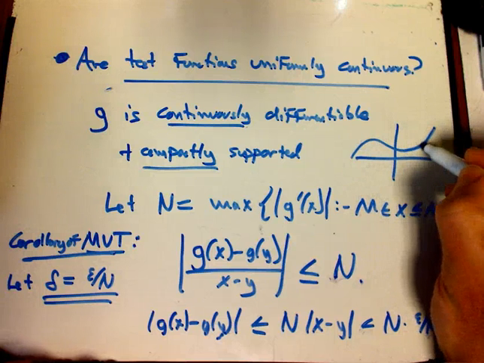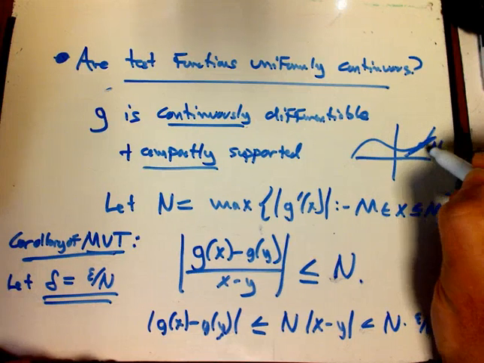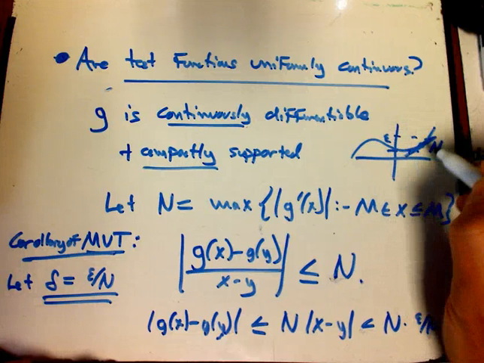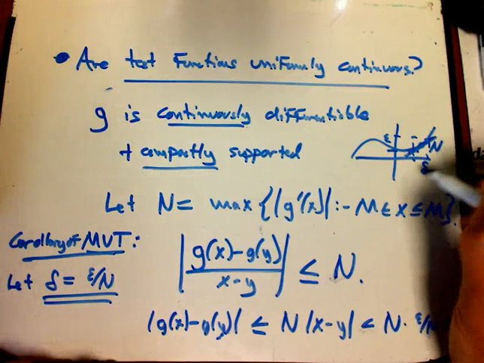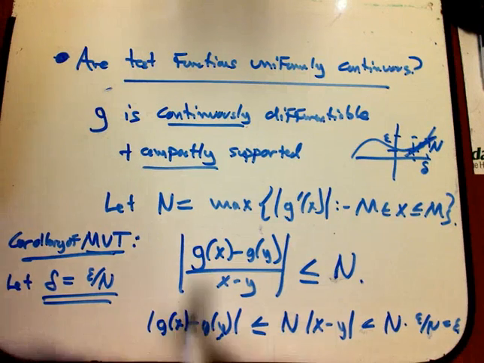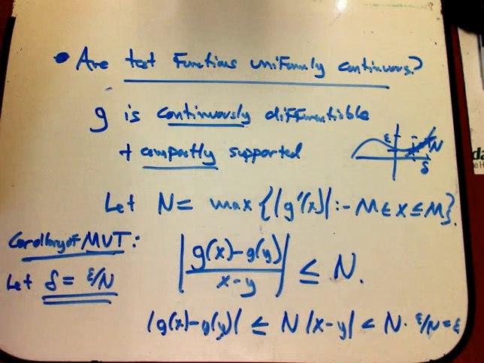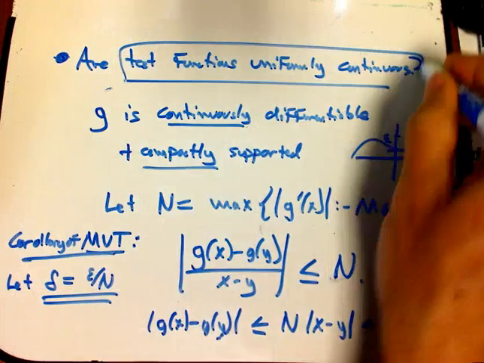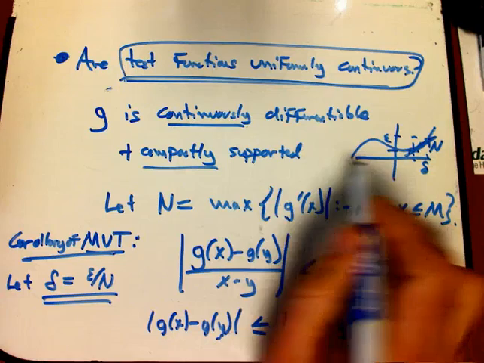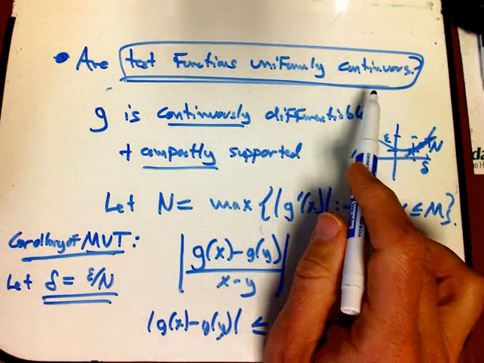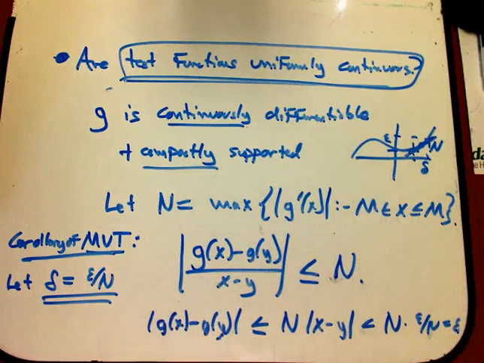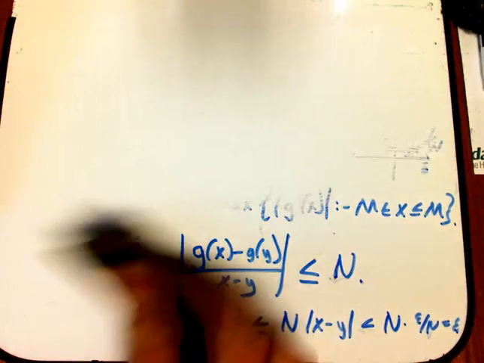If I've got this function, and I know the worst case scenario is a certain slope n, then the relationship between the epsilon tolerance in the vertical and the delta tolerance in the horizontal is just going to be that slope n at worst case. So it's a really good example of a fairly simple use of the mean value theorem to get what we want. Okay, so yes, test functions are uniformly continuous. Therefore when you slide them left or right, they uniformly converge. Therefore, when you integrate against functions, they really do what we want, and we get continuous convolutions. All largely just good excuses to introduce these really great concepts. But then we'll see how these concepts come back in the rest of this handout, specifically to understand what we really want as the definition of a distribution.